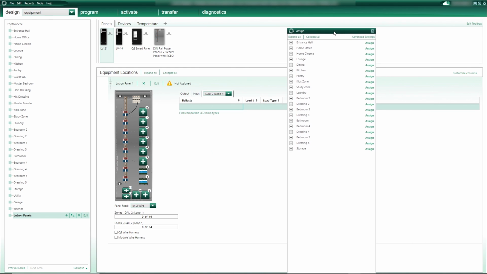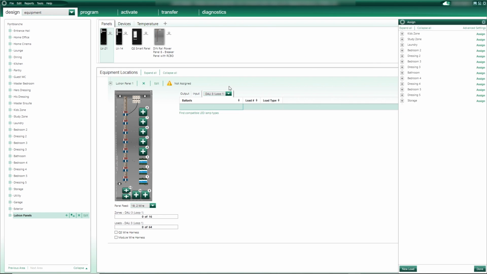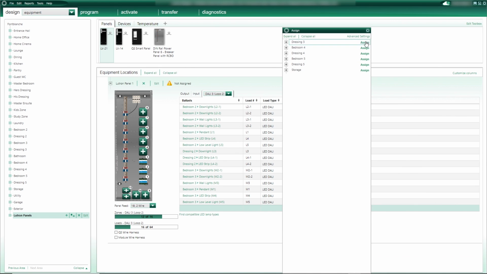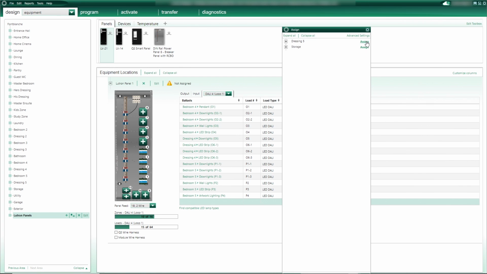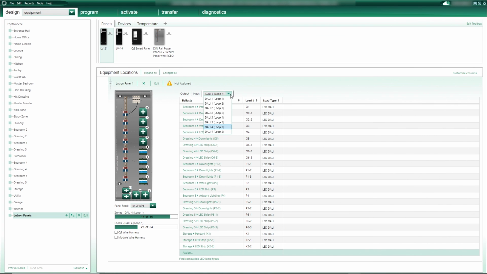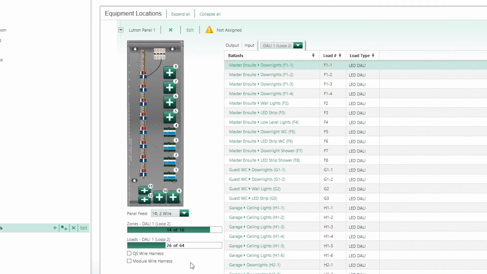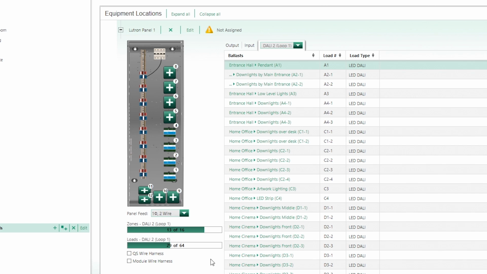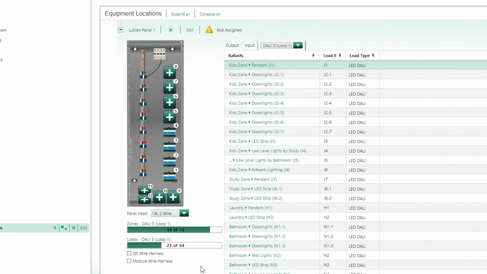And then adding new DALI modules as I need them to fit all the DALI zones in my project. You see, I can do that very fast. There we go. So if we quickly review what I've just done, we can see here that all my DALI loops are filled more or less in the same way, leaving a bit of space if needed later on my project.